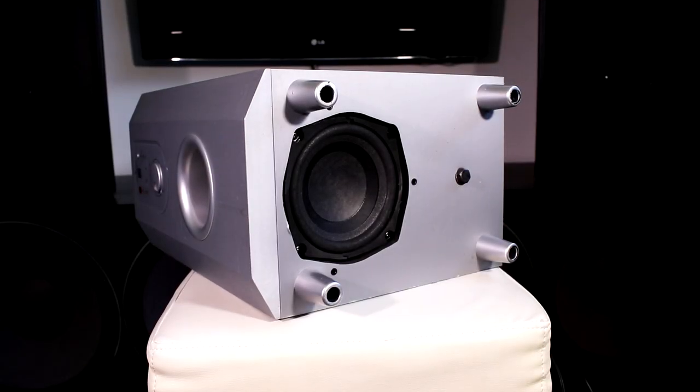We all remember the white van subwoofer. In today's video I'm going to be blowing it — I blew the satellites up the other week but never got around to blowing the subwoofer, purely because I wanted to do what I normally do when I receive a bit of audio: use it for the first month, and if I don't use it, I get rid of it. This sub I haven't used since I've had it.